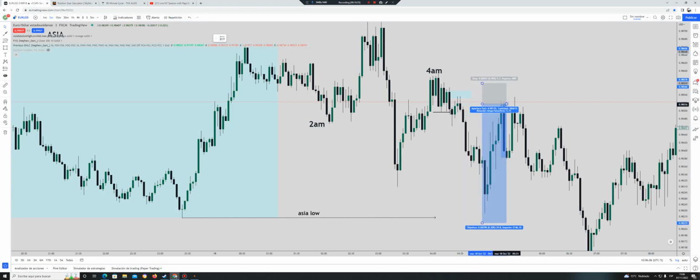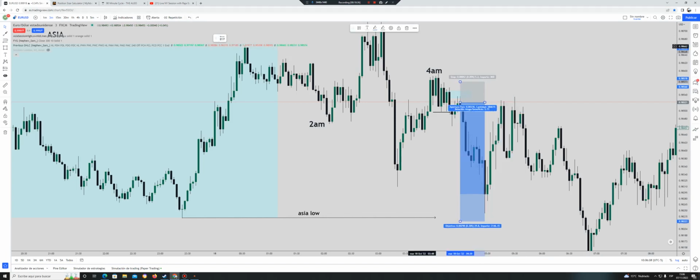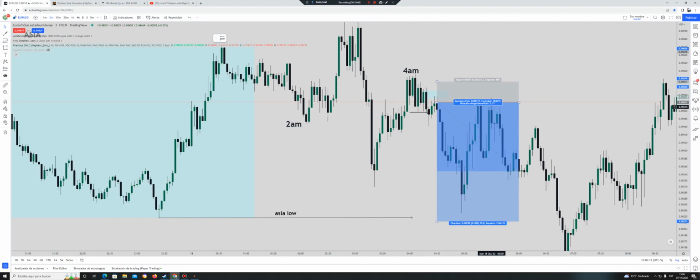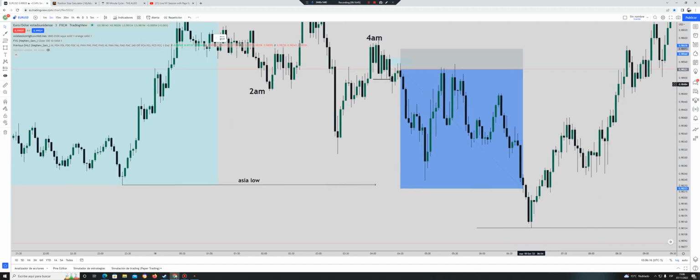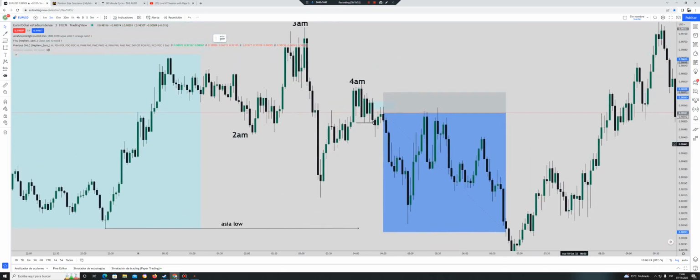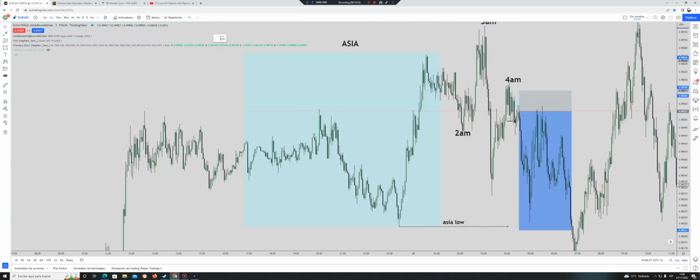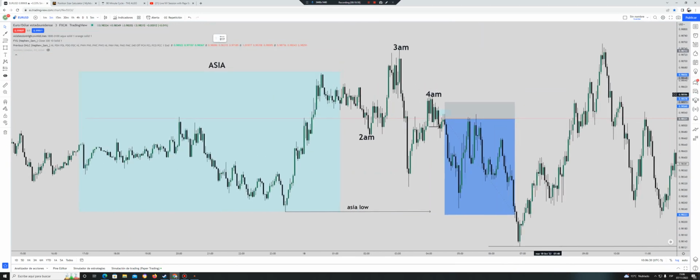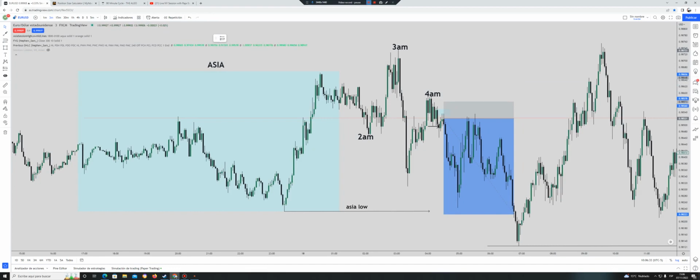Of course, price after that came back to the entry. They may be opening new orders here to distribute all those orders, and after that price just takes everything. And yeah, this is basically an example of how you can trade those 90-minute cycles. I'm gonna now explain another one.